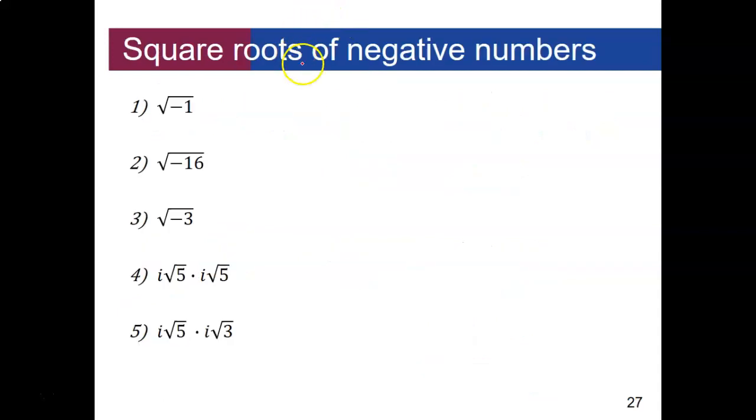Okay, we need to talk about some problems that involve simplifying these square roots of negative numbers. We already mentioned that the square root of negative 1 is i, but sometimes you're going to have other things besides just negative 1. So if I have the square root of negative 16, we want to think about that as breaking it up into the square root of negative 1 and the square root of positive 16. So the square root of negative 1 is i, square root of 16 is 4. Typically we write the 4 first, so it'd be 4i.